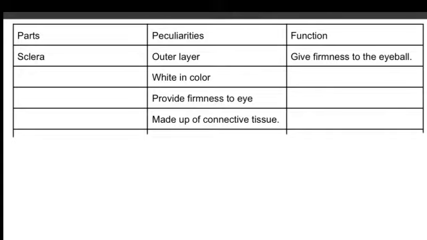Sclera, choroid and retina are the three layers of the eye. First of all, the sclera. The outermost layer, white in color, provides firmness to the eye, made up of connective tissue. Its function is to give firmness to the eyeball.